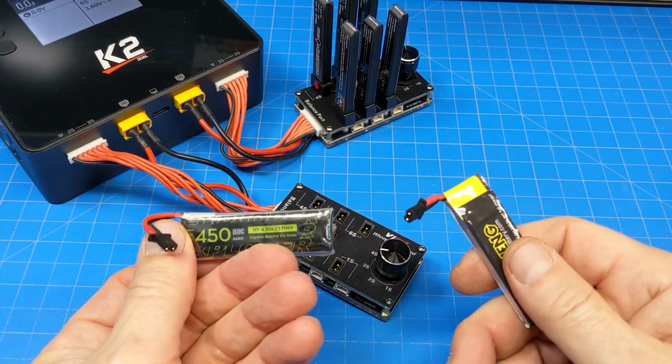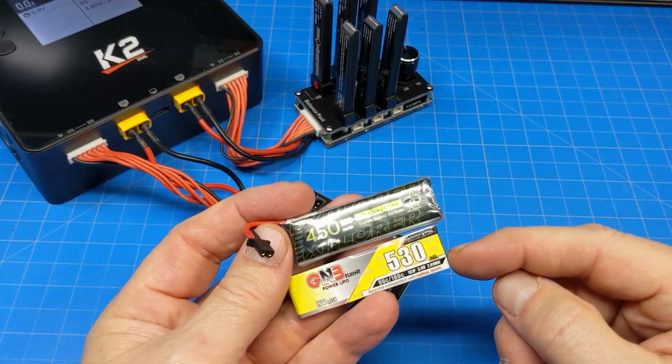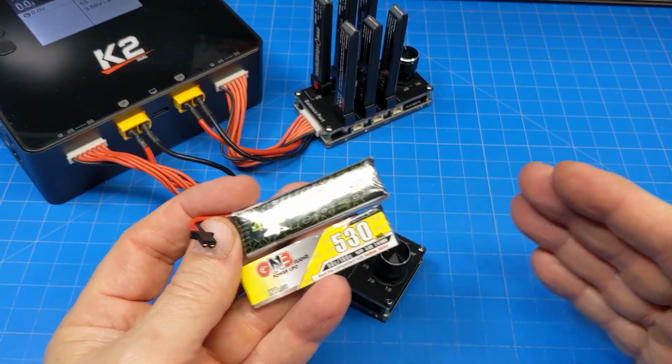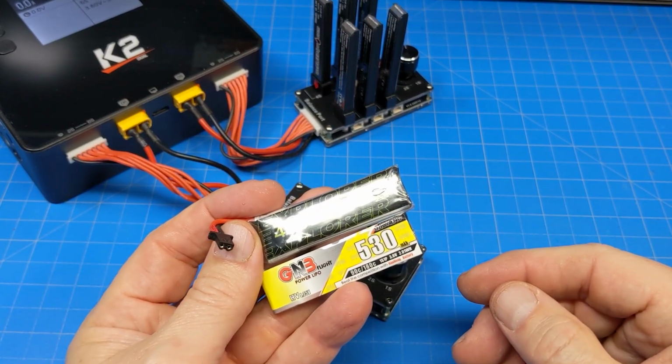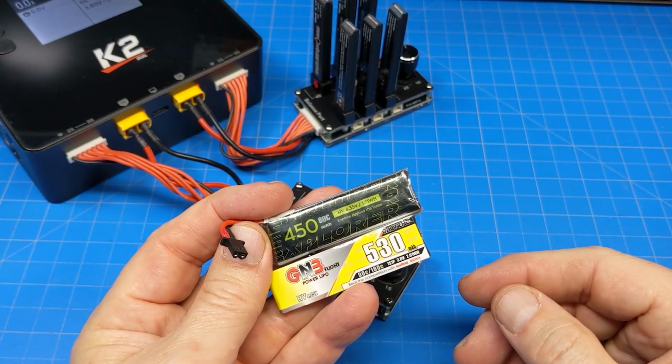A couple of cautions about using these series boards is don't mix and match your size of batteries, and also make sure the voltage is relatively close from one battery to the next. You don't want to have a huge range. Could cause problems. It's probably safe, but if you're concerned, do a deep dive on Oscar Liang's website.